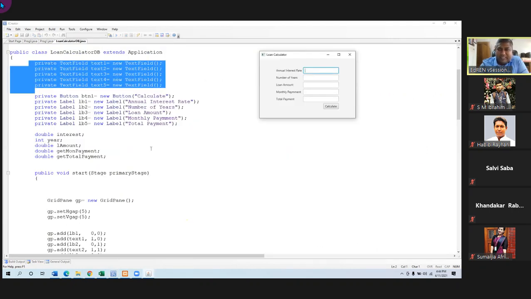So year is integer, interest rate is double, and loan amount is double. So get monthly payment we have to write down. Those are the instance variables we have taken here. All are instance variables.